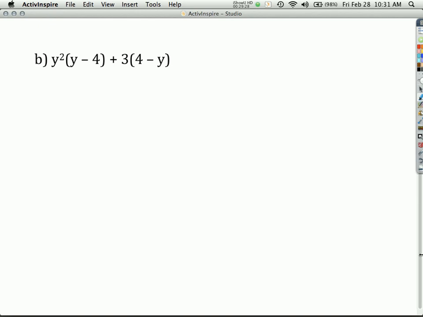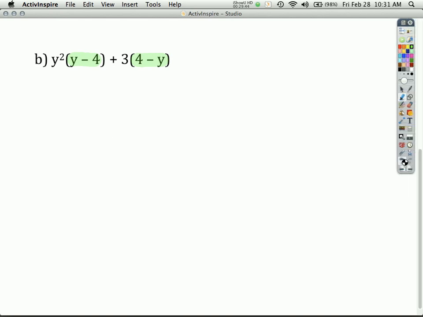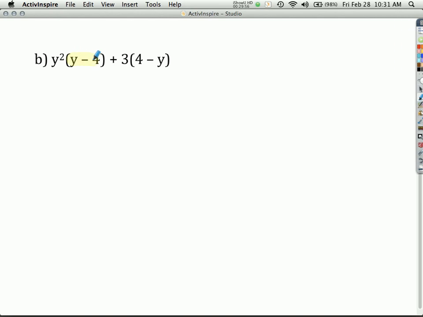Okay, so again, right now we're just trying to get our eyes and our brain tuned into common factors. So we're looking here and here. But that's not the same thing. It's not the same. But it's close. It would be really great if it was exactly the same. So we want to change one of them so that it turns into the other one. This is nice. This is the way we like this. But this one's not. So it would be great if we could just switch these around.